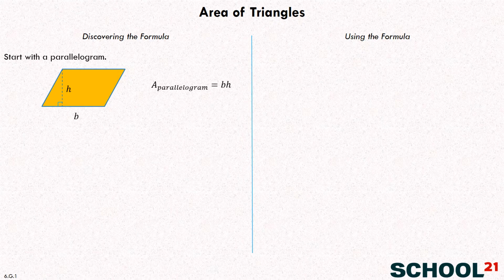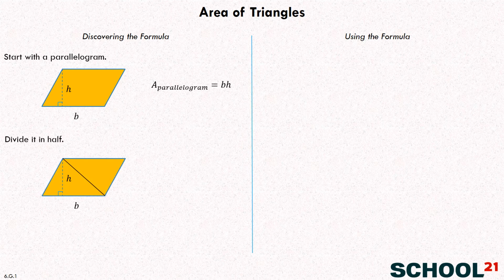Okay, so now what I'm going to do is I'm going to draw a line, dividing it in exactly half. Can you see how that line divides the parallelogram exactly in half? Yeah. Okay, so what I have is one triangle and then another triangle. I'll go ahead and shade it there. So we have two different triangles here, and we know that that's divided in half.